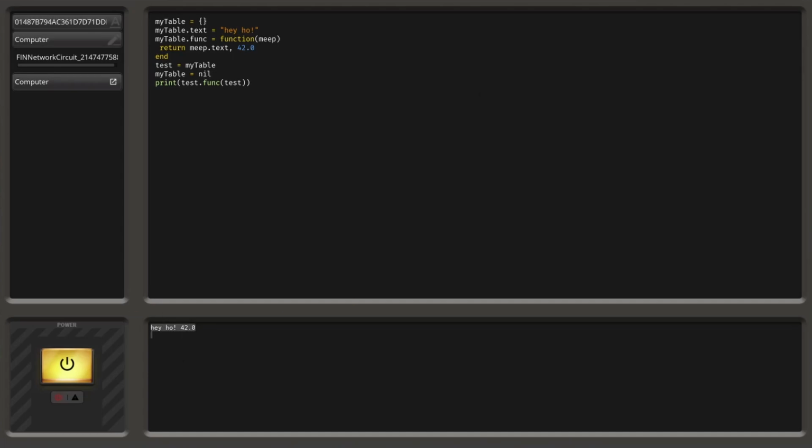But this seems a little bit weird, because now we have test.func(test). Why can't I do that implicitly? And the catch is, it can. The only thing we have to do is get rid of this parameter here and use a colon instead of the period.